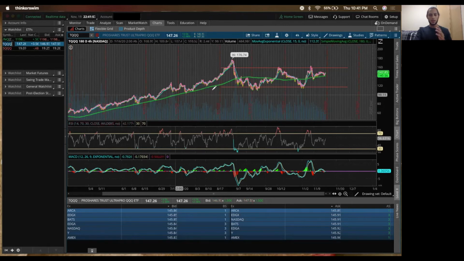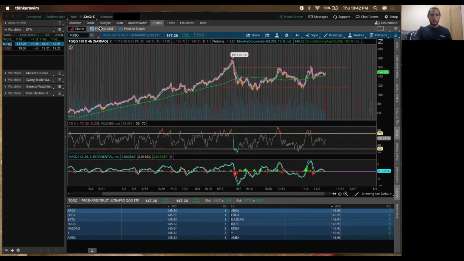The only time it wasn't trending upwards off this green SMA line is recently in the month of November because of all the uncertainty with the election and the coronavirus, and it's really caused the markets to flatten out. But that's okay because we can still identify the lows and the highs and make an informed decision when it comes to taking our trades.